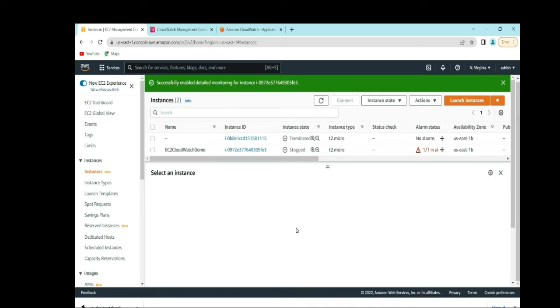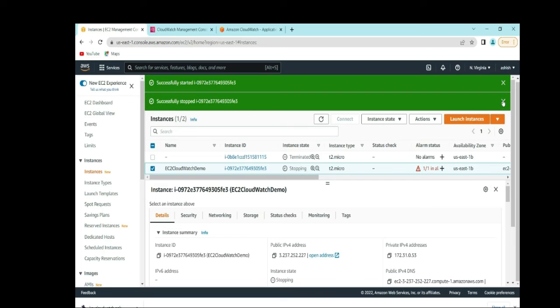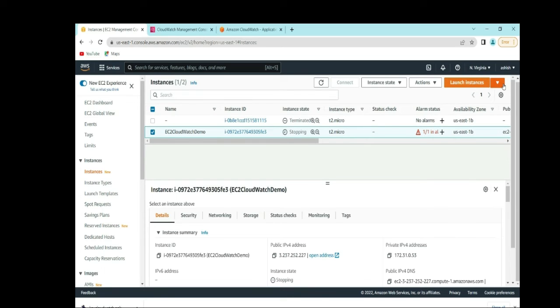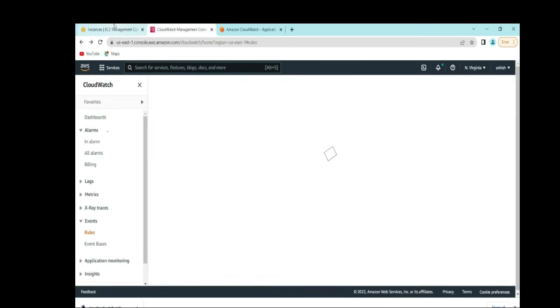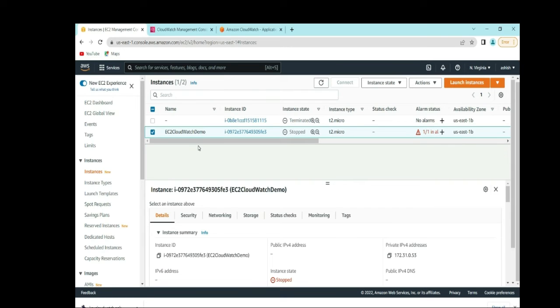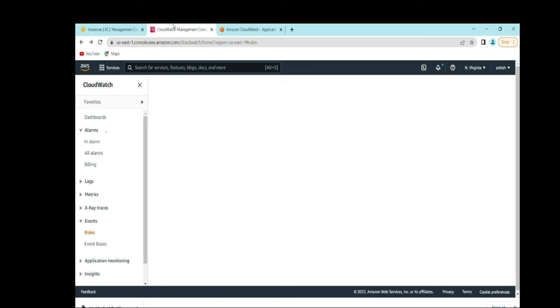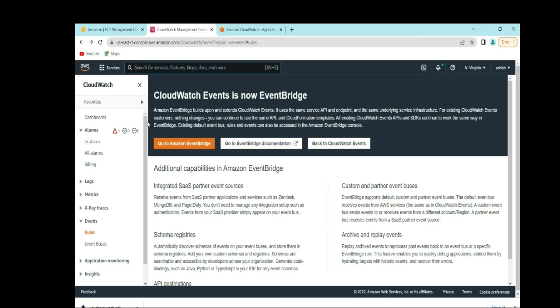Okay, now we can also change our condition. For example, let us go to the event. Okay, so let us look at the next part. Let's say here we want to utilize more options of CloudWatch. So we have seen that we have created the alarm, we have used the metrics.